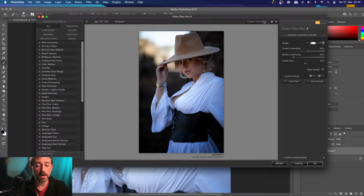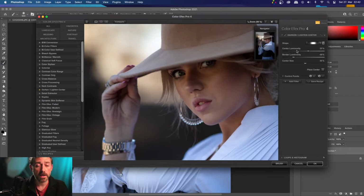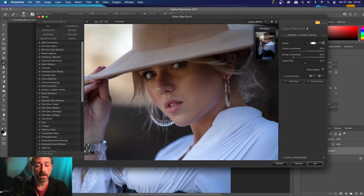I'm trying to zoom in a little bit because it's too small on the face, and then you can increase the luminosity a little bit. You can decide how much luminosity you want. What I like to do is get a little bit of the feeling. There are 3 bars: center luminosity, border luminosity, and center sides. The center luminosity is how strong the light is at the center. So it's very easy. Just don't overdo this because it can be too much.